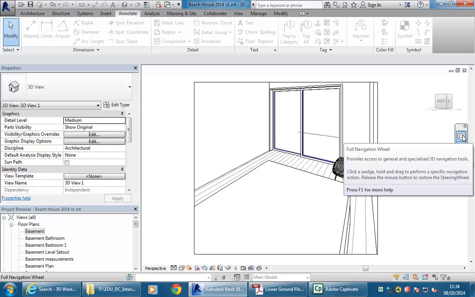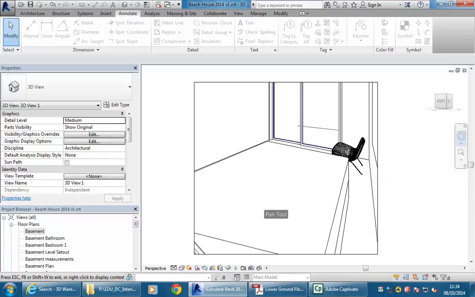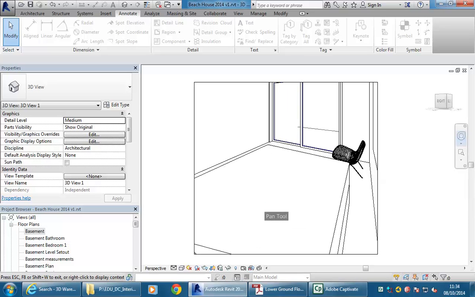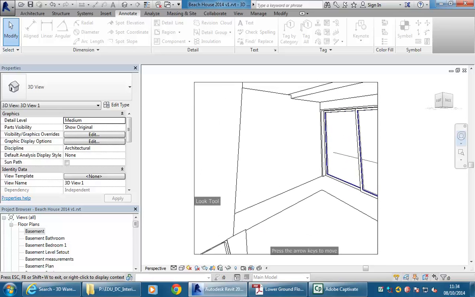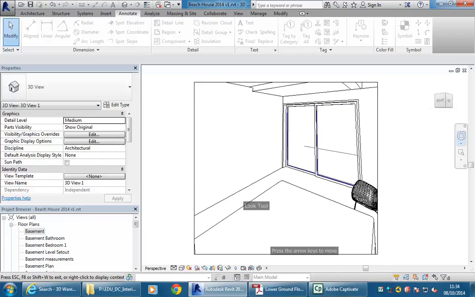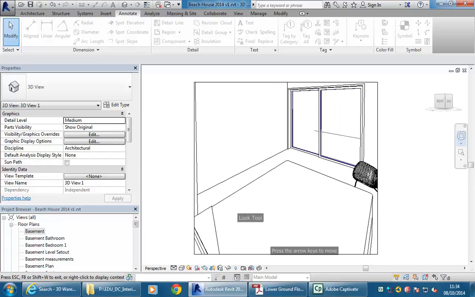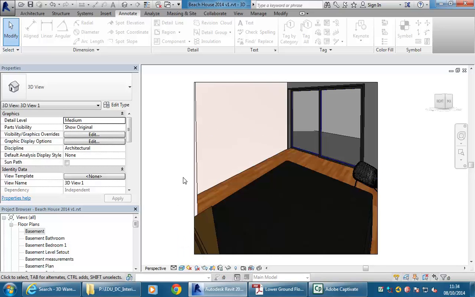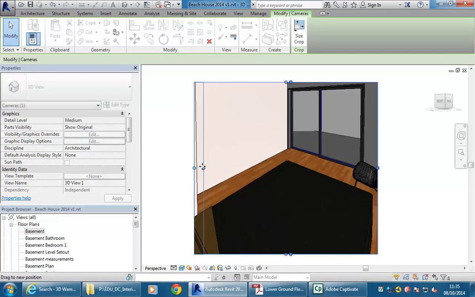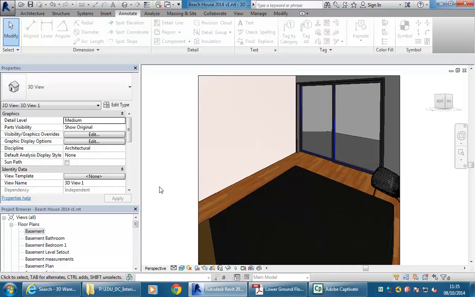So, to just control that camera, I'm going to pan and bring that view up a little bit. And I can also use look and just look around and change that camera view as I need to. But with these bedrooms, getting perspectives is going to be difficult because they're such tight spaces. But with realistic there, yeah, you can see that it's at least giving some idea of that space.